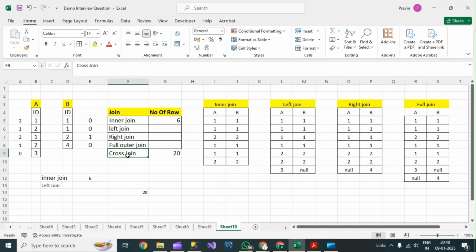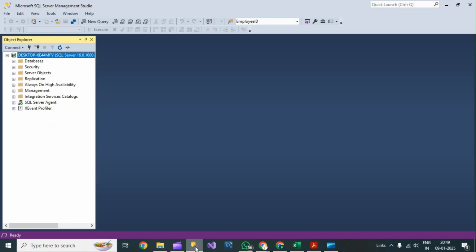So I hope you are clear about all the joins. And if you practice yourself, then you will definitely clear the concept of what happens in inner join, left join, right join, full join, okay. You can practice yourself, and you will definitely get hands-on with all these joins. Many interviewers, and I also, ask this question of many students during the interview time, okay. So I will show you practically as well.